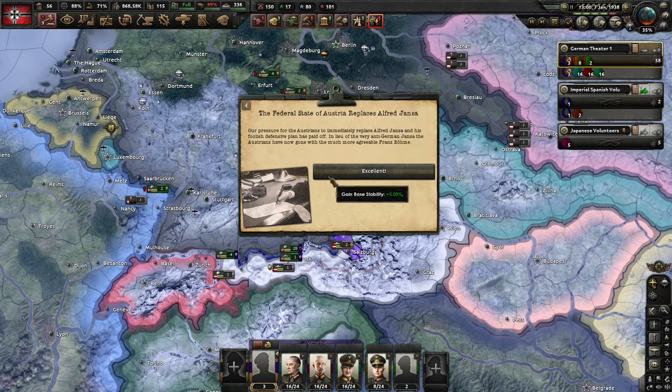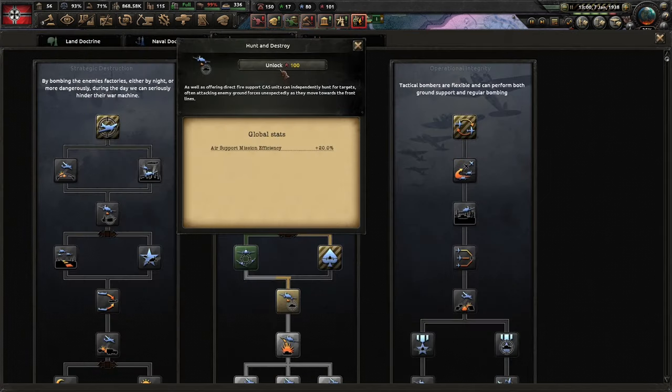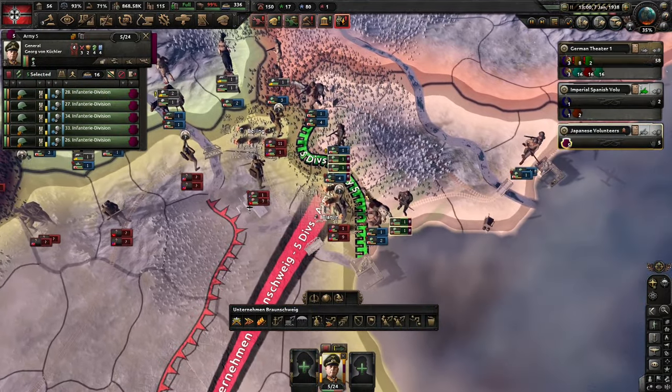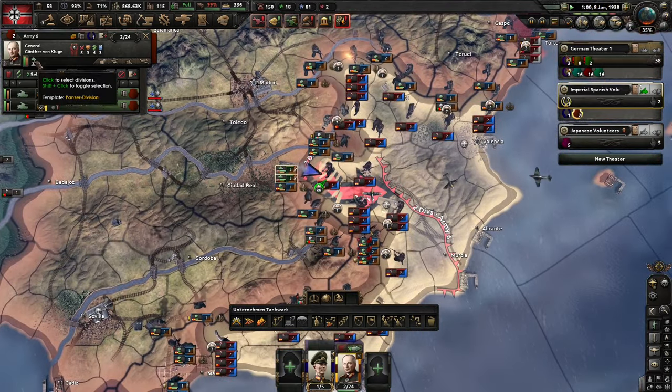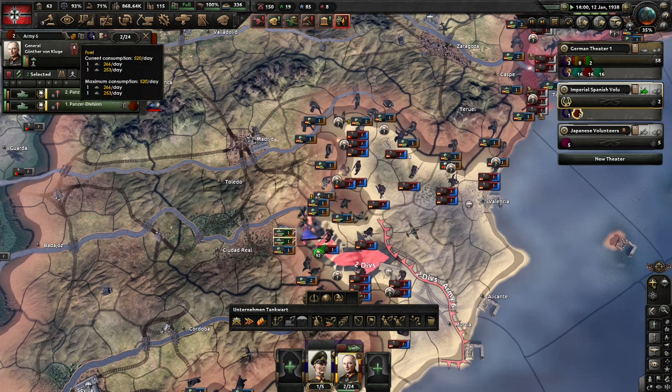They replace him. Pressure for the Austrians to immediately replace Alfred Jansa and his foolish defense plan has paid off. Having lost the very anti-German Jansa, the Austrians are now left with the much more agreeable Franz Böhme. What are we doing in here? You're still going. Learning, though.